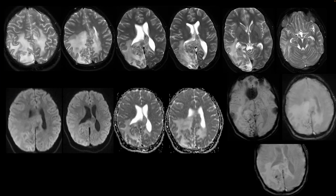Now, if you have that, then the diffusion would have been more strong. Yeah. And you also would not expect so much white matter edema along with that process. Then the other differential you might want to consider is a high-grade glioma, but there is no glioma here. There is no mass as such sitting in there. So it would be very unusual to call this a tumor in the first instance. But it is tumefactive, but that's a different word.